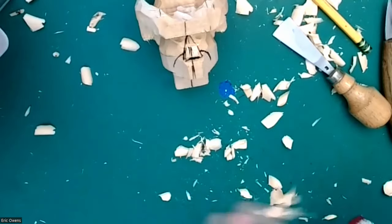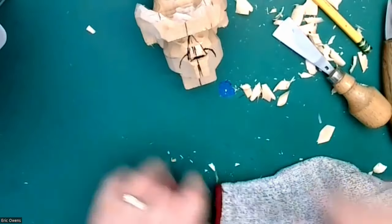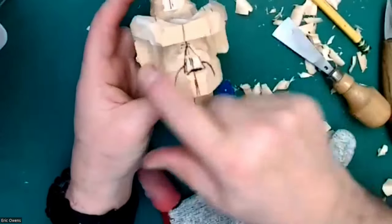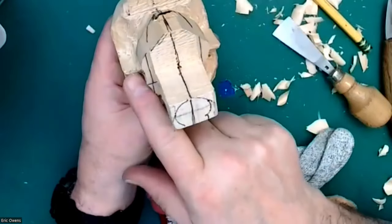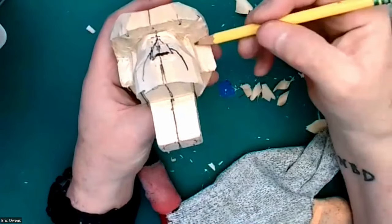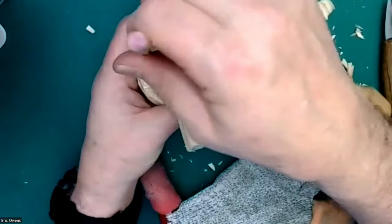Here's where those little details that we don't like doing because they take a lot of time. Here's where you got to plan. So I got to make sure the ears are both the same size from here to here. They're the same thickness, same spot. I got to make sure they're lined up here and here. I got to make sure they're lined up right there where the ear meets the hat, and here.